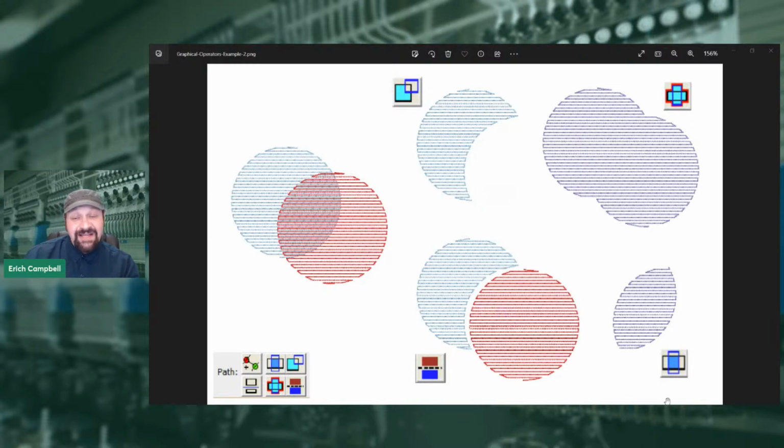And then we have an intersection key, an intersect key. That means where these two shapes cover, like a Venn diagram, where these two circles come together, if we click that intersect button, we end up with this shape right here in the middle, which is where the two overlap. So that's one thing to just kind of know.